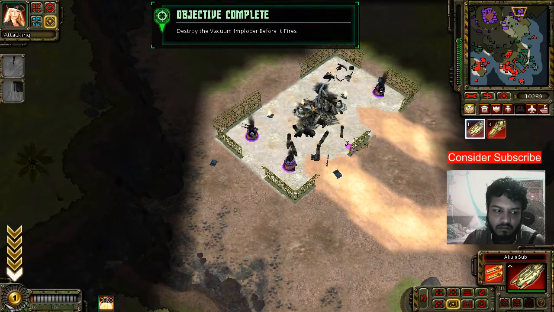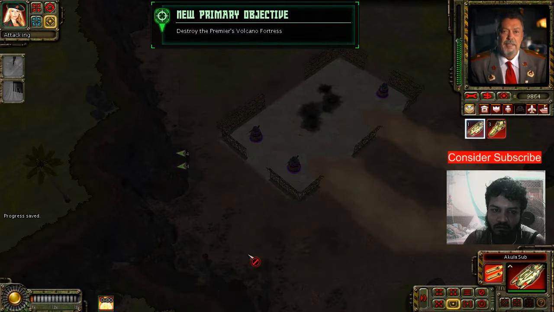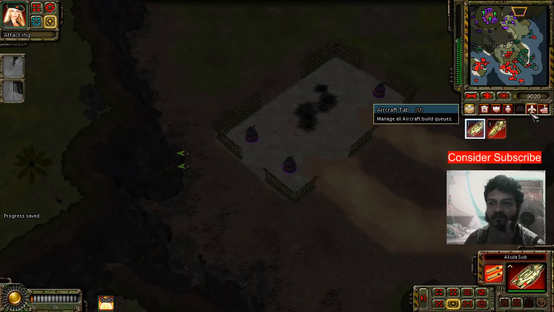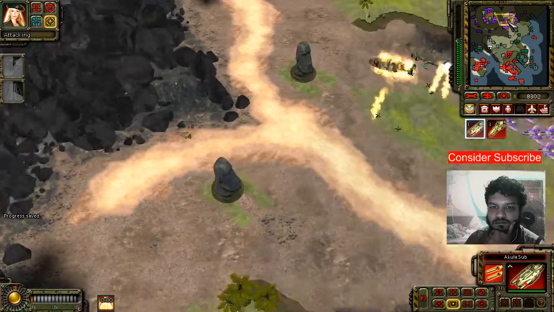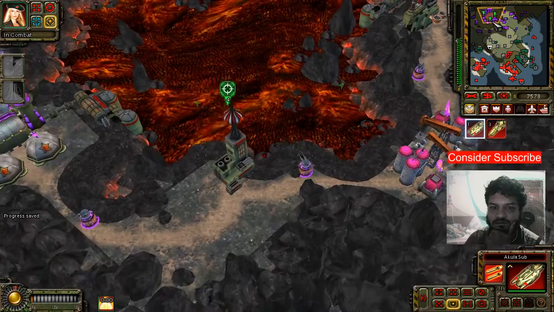Let us focus on Premier's secret volcano fortress. I'm sorry, Commander, but nothing will stand in my way. Especially not a fool like you. The Premier's stronghold appears to have been built into the volcano itself. The fortress is well defended. However, destroying three key support structures should disable it completely.